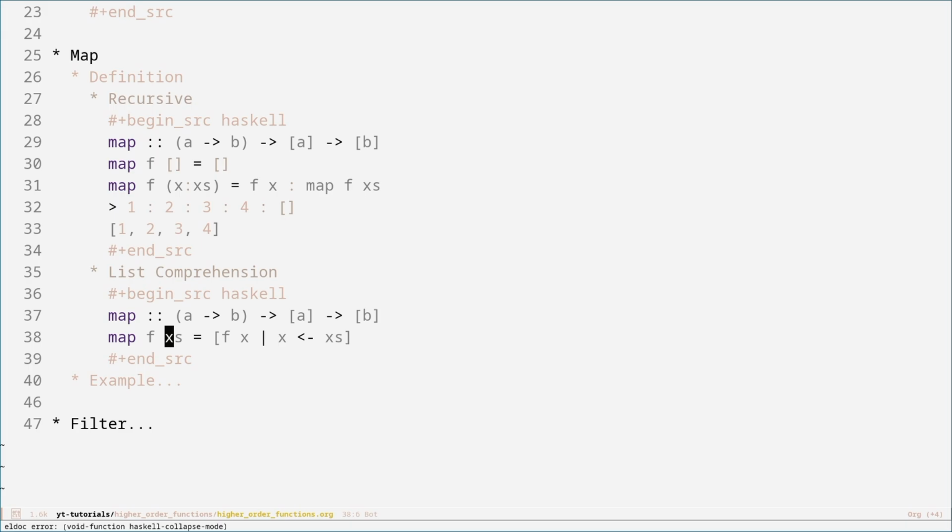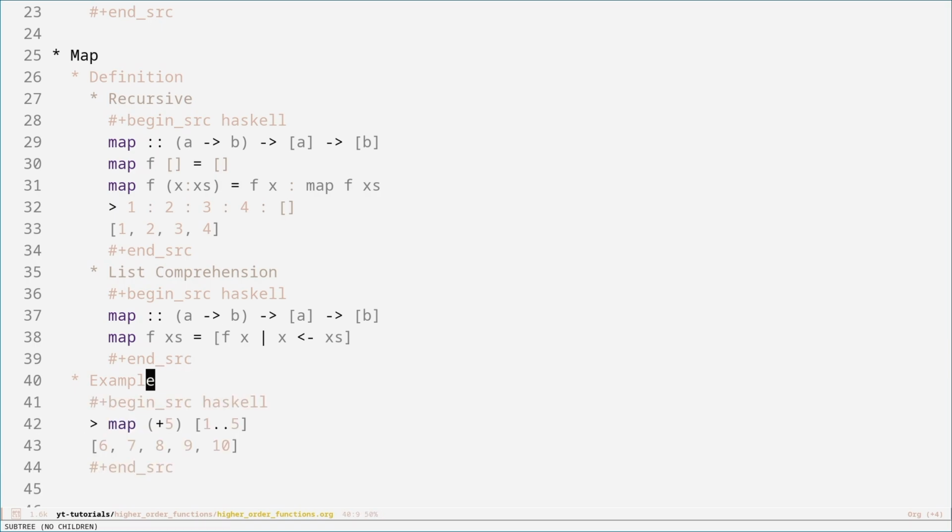With this map, it still takes a function and it still takes a list. However, it doesn't do any of the splitting the list up or anything like that. What it does is it draws x from x's. This bit here is the generator part, and then it says for each x apply f to x and then put it in a new list. And that's how it does it. So as you can see, this map function takes a list and a function and applies that function to every element in the list.